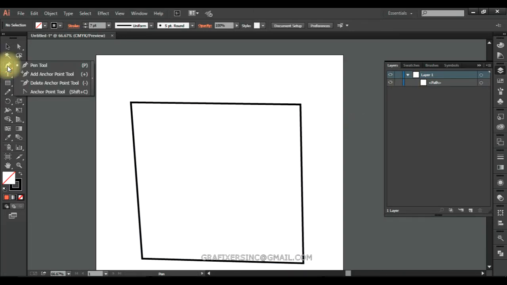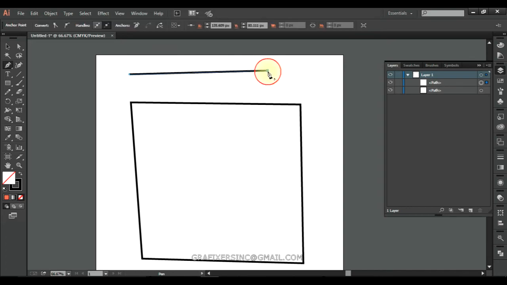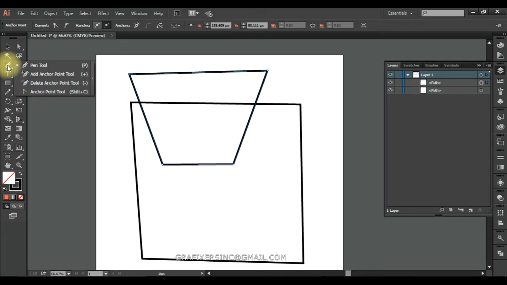There are four options in the pen tool. The first one is the pen tool itself. We can click and go back to the main point, and we have a shape over here. If in any case we want to add or remove an extra point, we can select one of these 2 tools. With the add anchor point tool, we get a pen-shaped cursor with a plus sign.